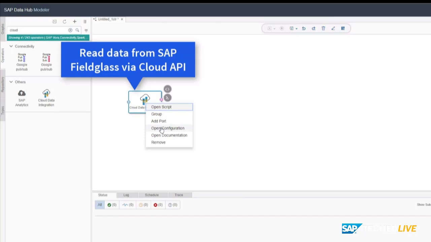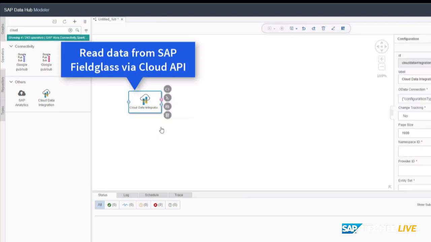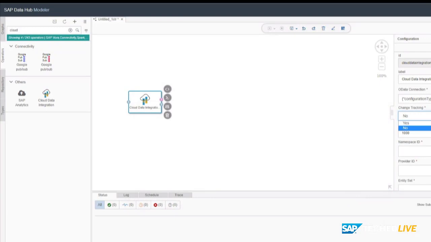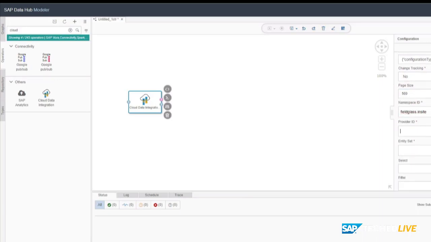We have a representation of a graph that connects then to the field class system that you just connected. So if you have that, you read data out, you leverage the existing connection. See, it's just a pick on the drop down, then you have it. And here you can even have some parameters, like I want to have a page size of 500 when I put this in. And you can define what semantically you want to get out, so not what individual table.